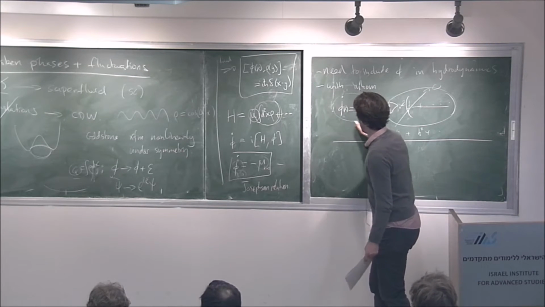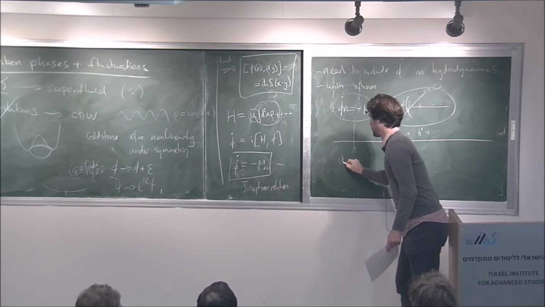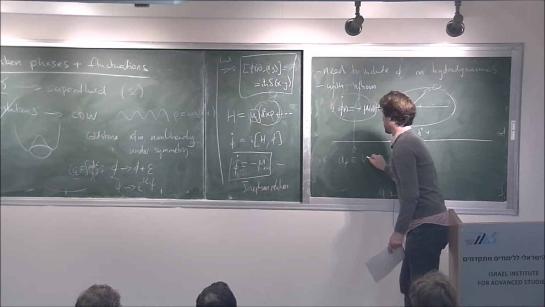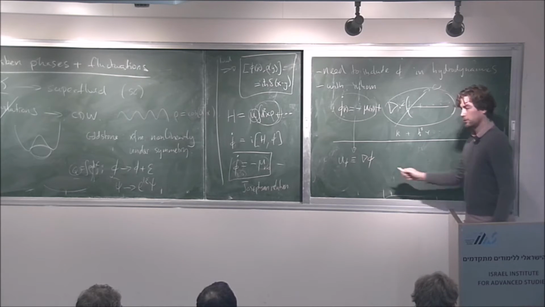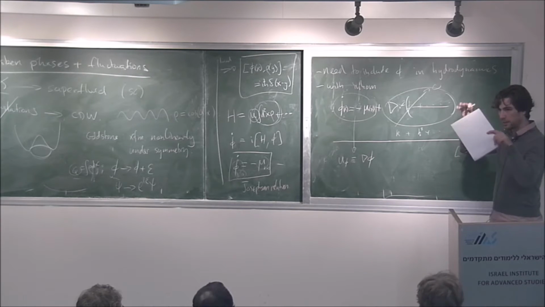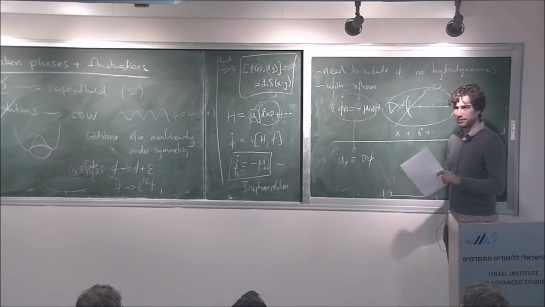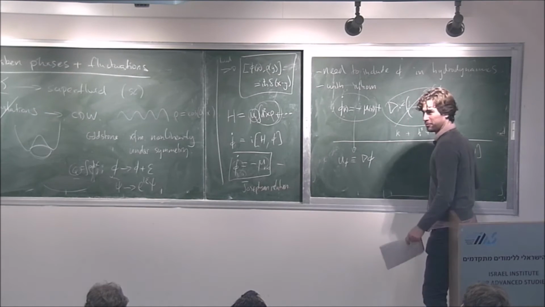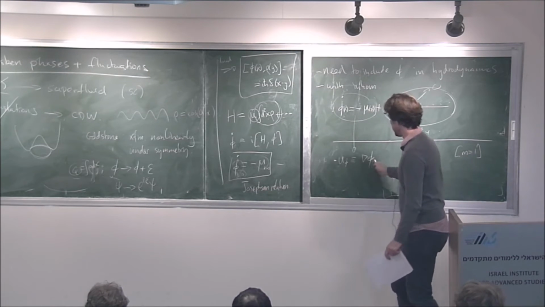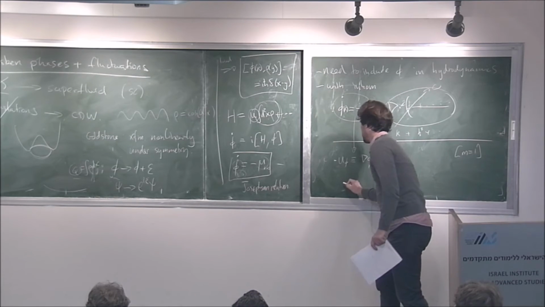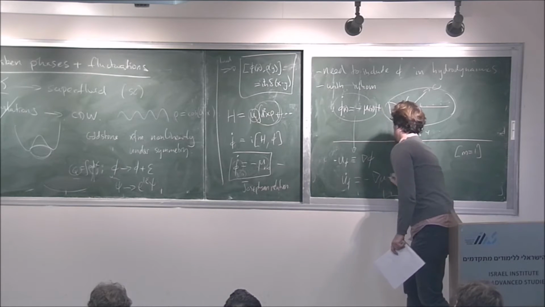The way you really want to do this is to take a gradient of this equation, and then define the superfluid velocity u phi to be the gradient of phi. For units, people often put in some factors of a mass. Just in case anyone wants to connect this with things you might have seen before, I'm going to set this m to 1. If you don't know what m is, all the better. There are some factors of m, but I'm not going to put them in. So u phi is defined to be this. Now we take the gradient of this equation, and we get that u phi dot is equal to minus grad mu plus higher derivative terms.